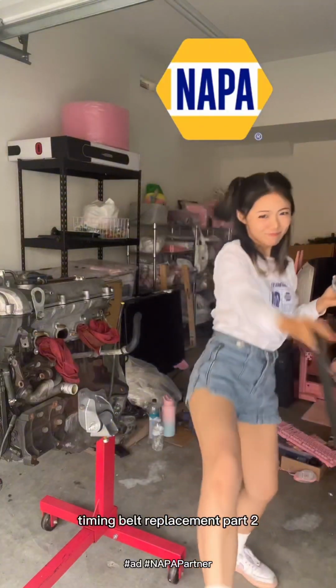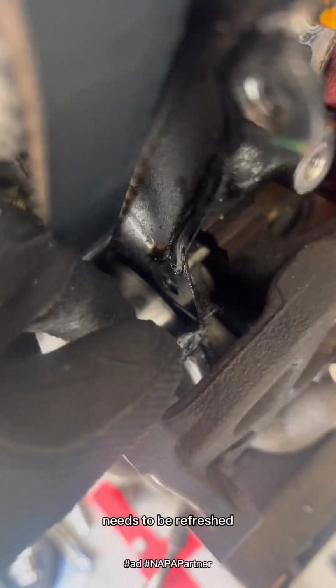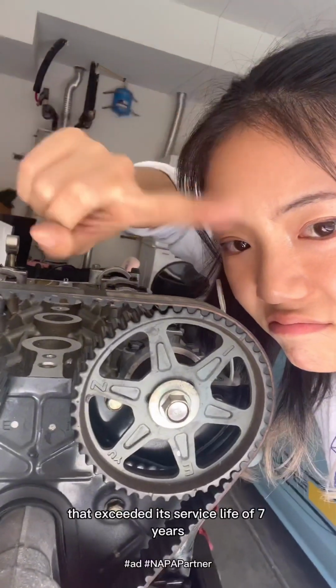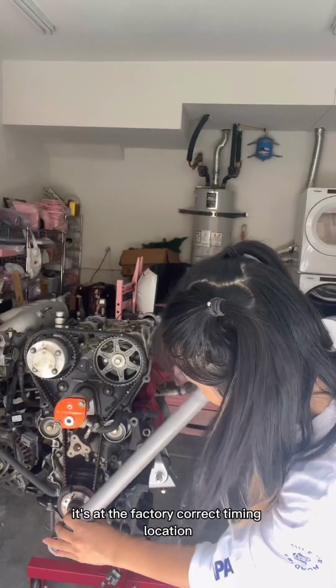Timing belt replacement part 2. First, remove the plastic timing covers and we can see the silicone gasket needs to be refreshed. This belt is from 2012 that exceeded its service life of 7 years, so it's due for replacement from NAPA Auto Parts.